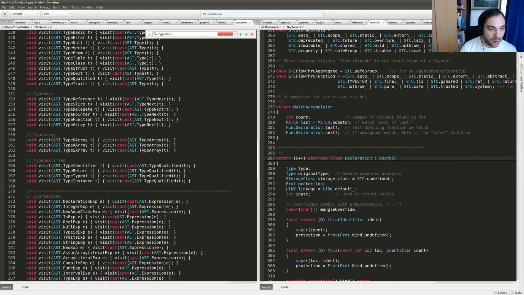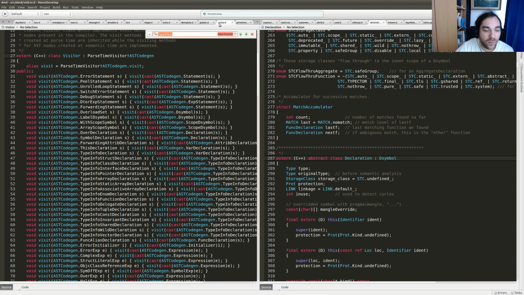Like, are you kidding me? Then again, a type variable probably can't be visited, I would assume. Let's see if we can get away without adding anything here and see what we can do about this.